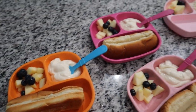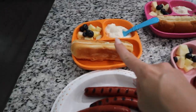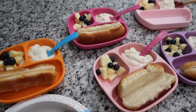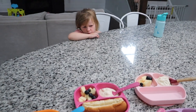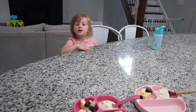All right, so I got the kids' plates pretty much made. The hot dogs just got done. So I think Nolan and Harlow, and Fletcher will have hot dogs. And then Scarlett does not like hot dogs and Aria doesn't like hot dogs. So they're gonna have, you want the brat? The sausage? The sausage, right? I think that's what she wants.